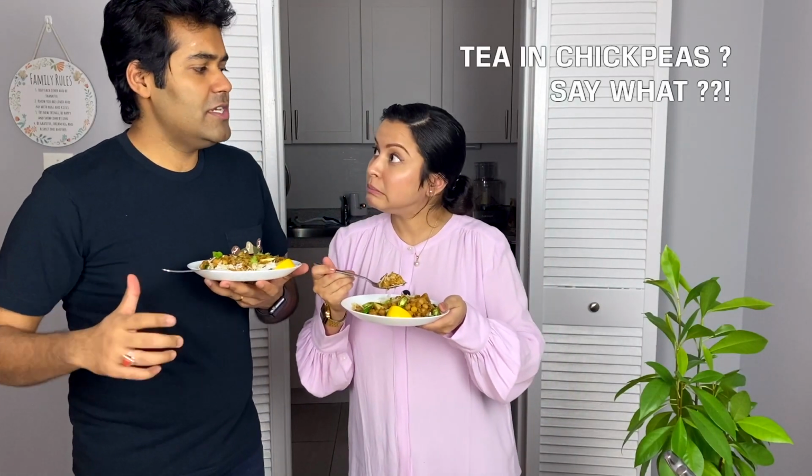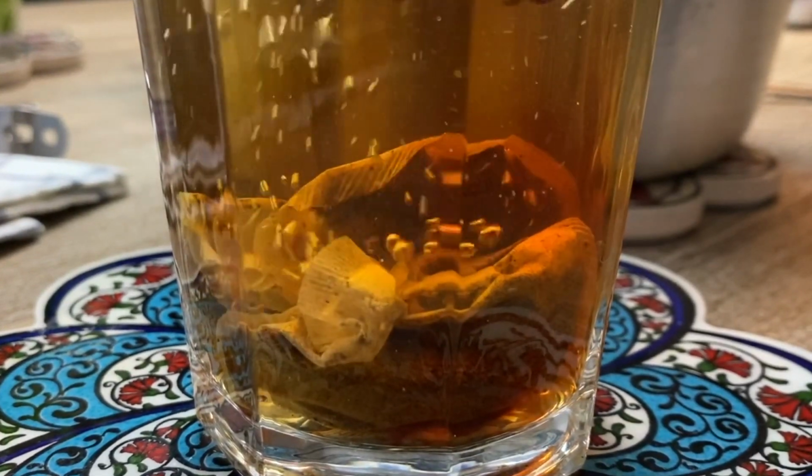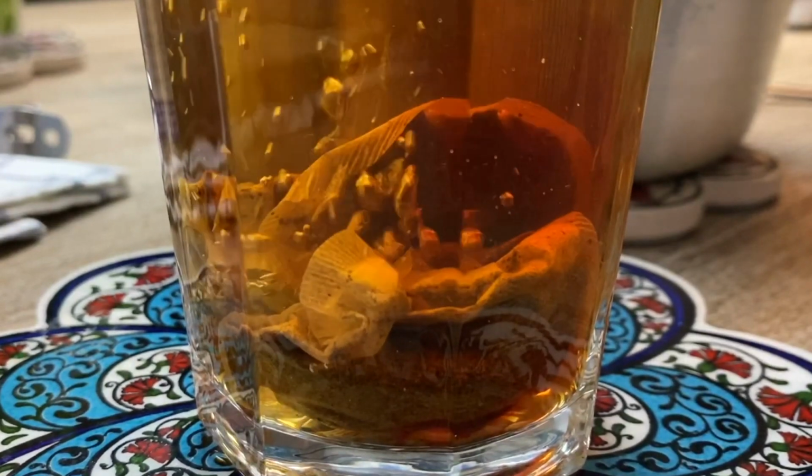What effect do you think the tea has? I mean, look at the rich color. It's so chocolatey, kind of dark. I mean, it has a hue. And of course, tea is a great flavoring agent.